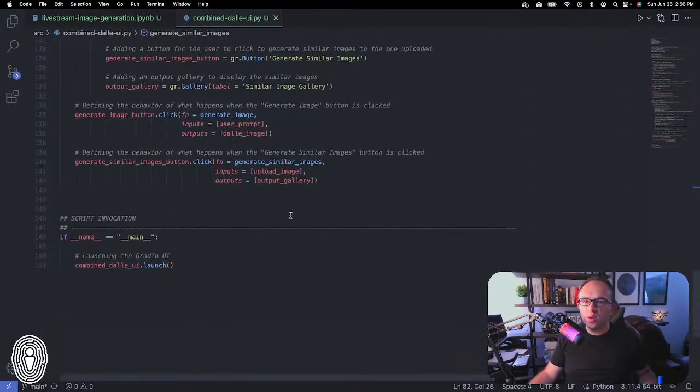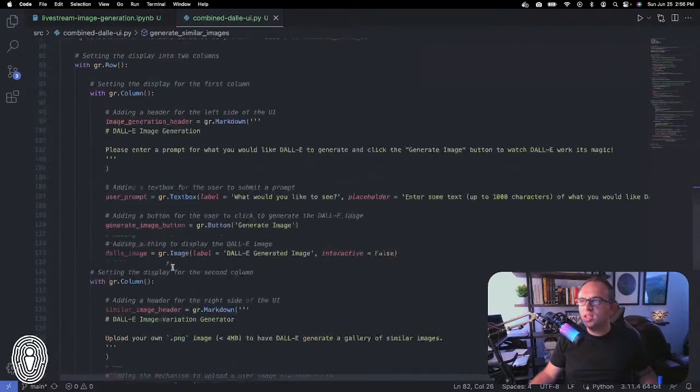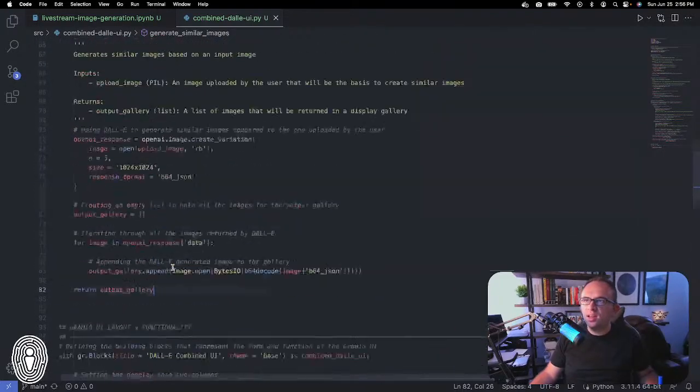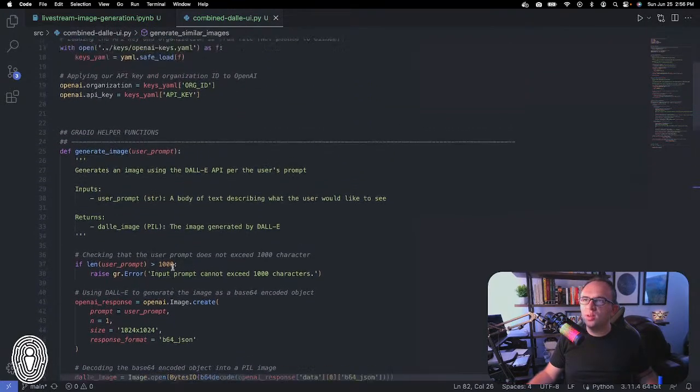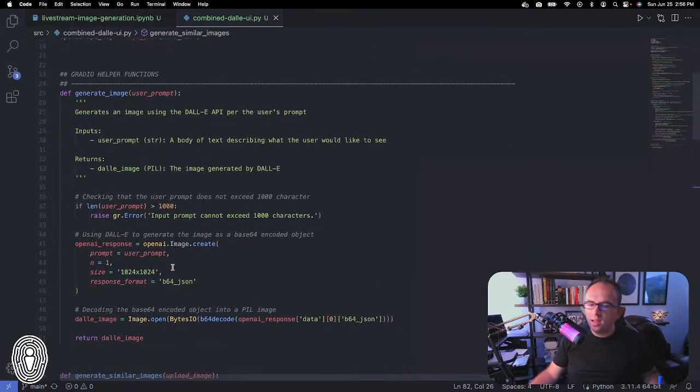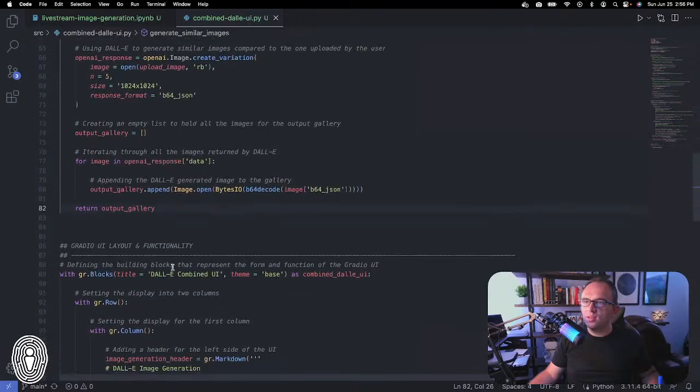What is our final code count? 150 lines, and we could probably take out more than half of these. This is probably only 50 or so lines of code. Most of this is just my special formatting and comments. But that is it. In fact, I'm going to go ahead and upload this whole thing right now.